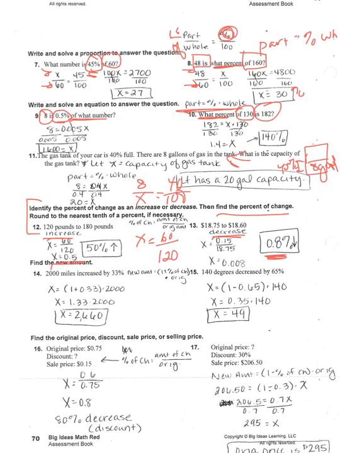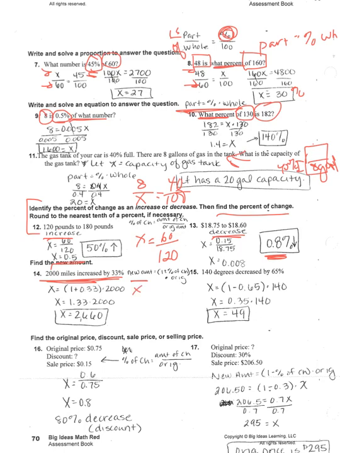Find your new amount. In numbers 14 and 15, you're looking for that new amount, which we also call the sale price, if you're talking about money and discounts and things like that. But in this one, we're saying, all right, well, it's 2,000 miles and it's increased by 33%. So you're looking for the new amount, so automatically go to your percent markup discount, or your new amount formula, the one that actually uses the words new amount.